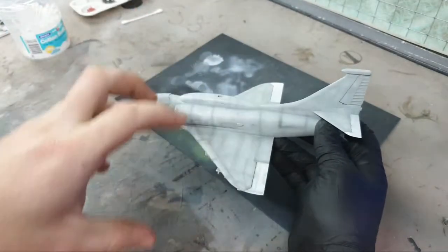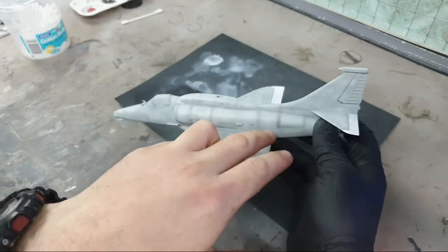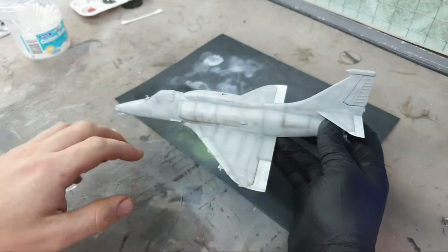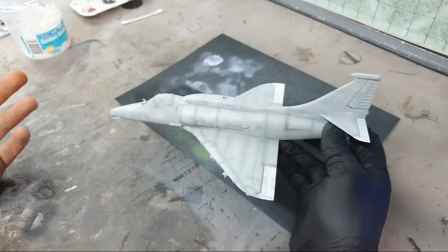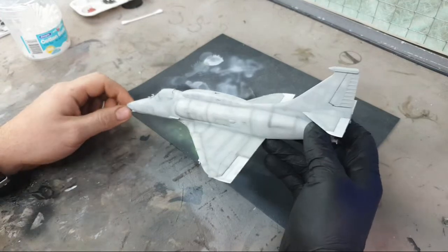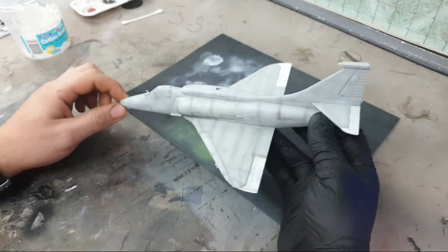As I say, it keeps all your weathering random. So I do like to do the odd little spot, maybe one there, one over there, maybe three little spots where it's really dark. I like doing that kind of stuff. It does look rather cool.